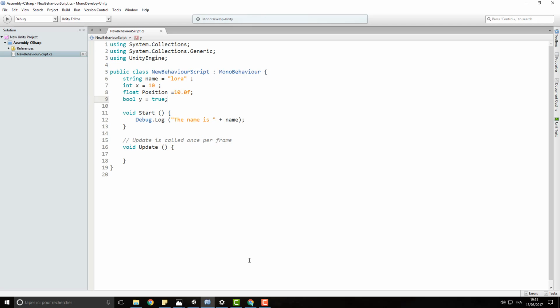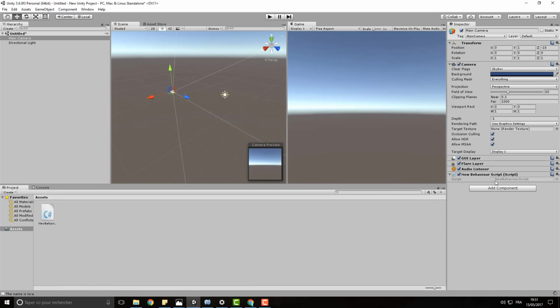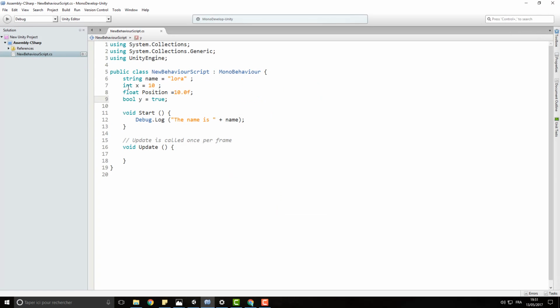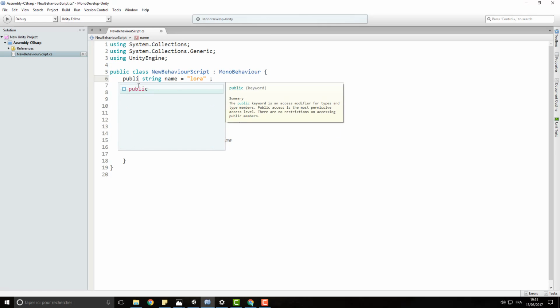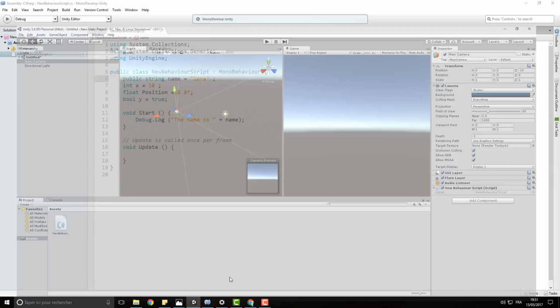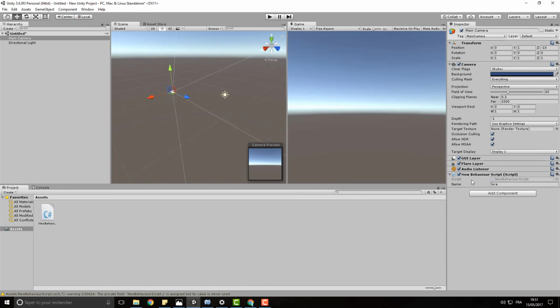So when we save our code, nothing is shown here in the inspector window. So we need to add some code. We need to set it to public. A public variable can be seen here in the inspector part with the name of the variable and with the value if it is set.